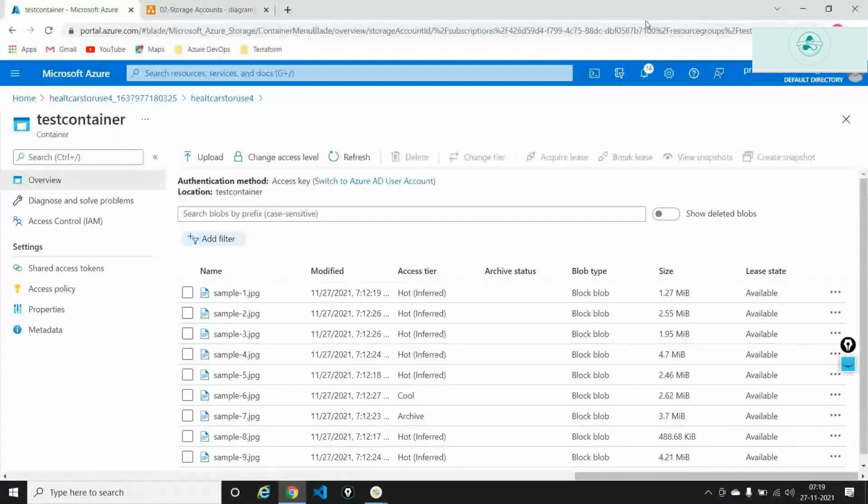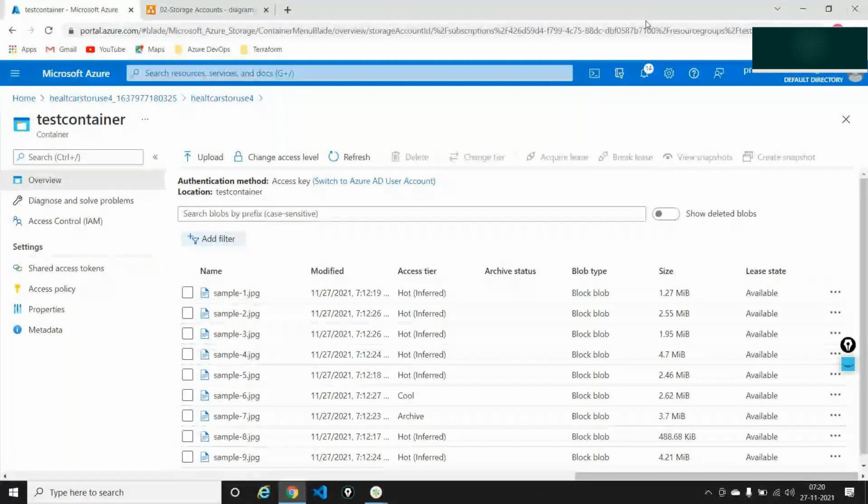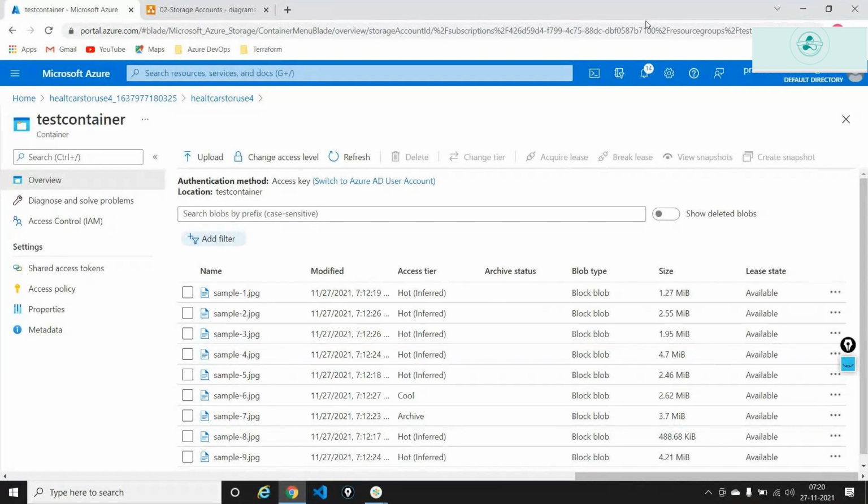Based on the frequency of access, you'll switch the tiers out here. Now this is a great option, because you can control your cost, since the purpose of the entire thing is to reduce the cost. I'm just looking at 9 blobs out here. But a company like ICICI would have millions of files to manage, because there are so many customers and they're using a backend storage account to provide all these things, isn't it?